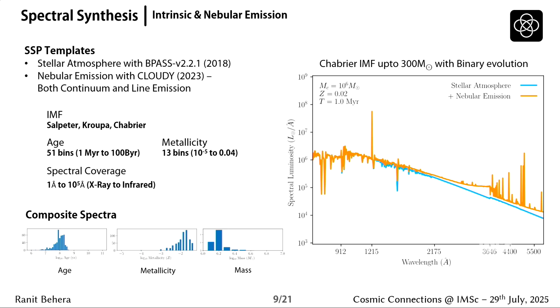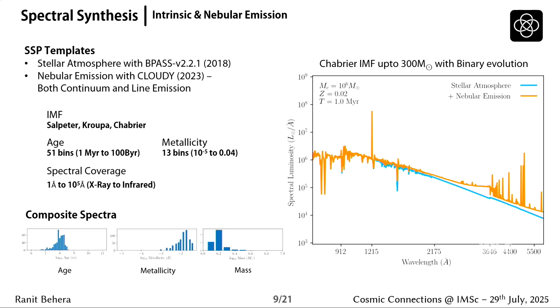So when you say one star particle in a simulation, physically it is actually a star cluster. The light one single star particle generates in our simulation is actually something called a single stellar population, where all the stars are of the same age. And what BPASS provides us is the same SSP synthesis. Here I have shown one example of the intrinsic light and the template from the Cloudy photoionization code. You see the effect of including the nebular emission is to change the slope a little bit. It will affect our result.